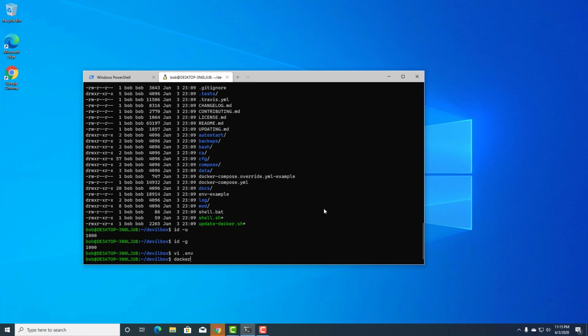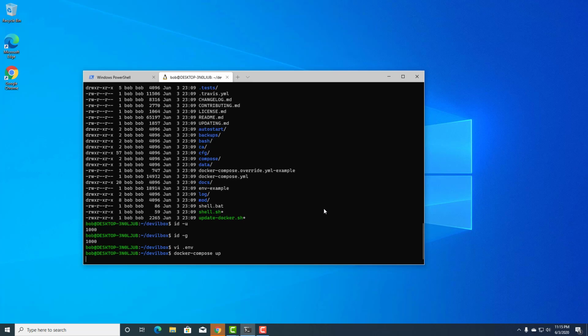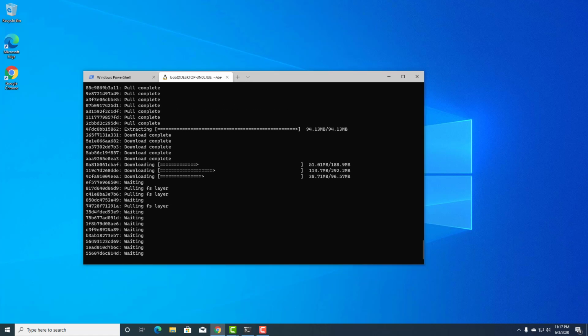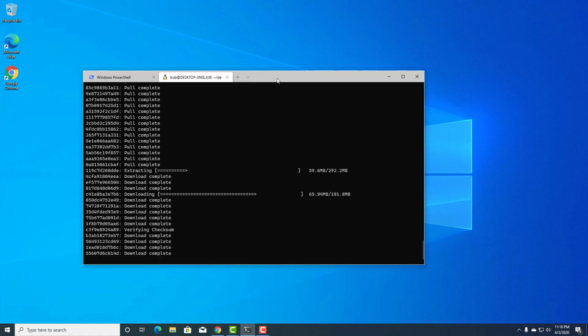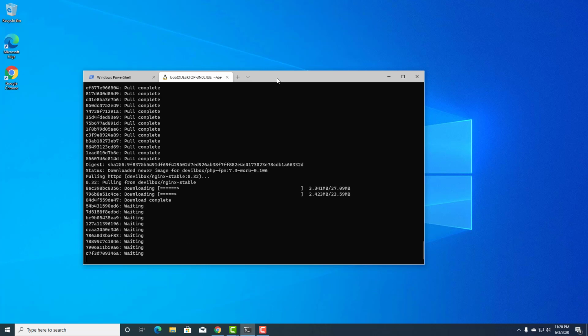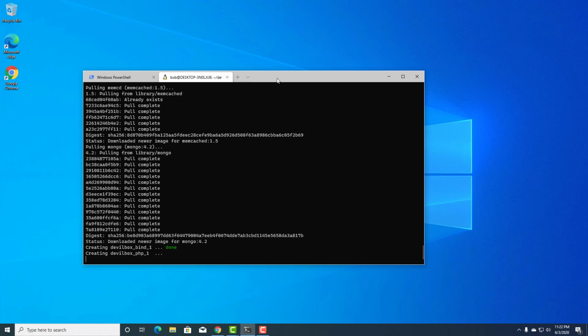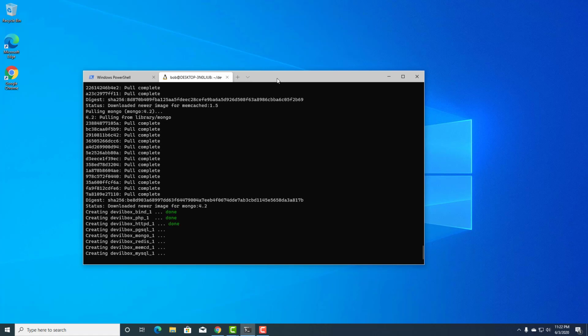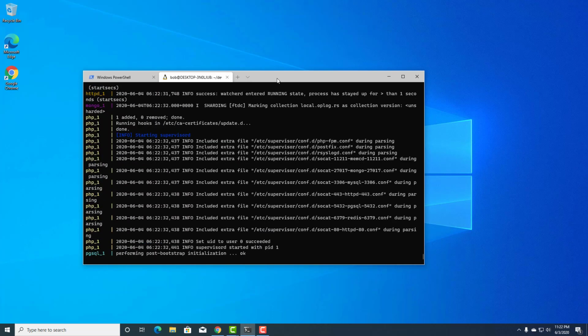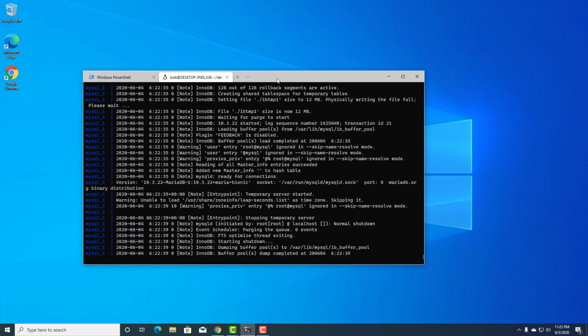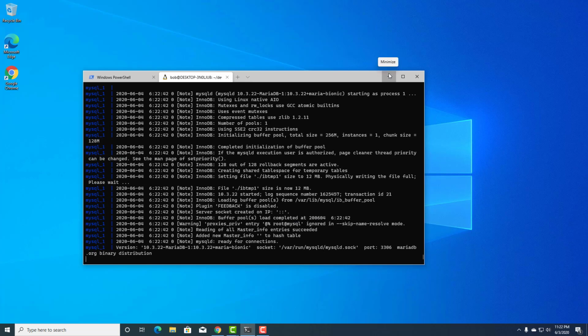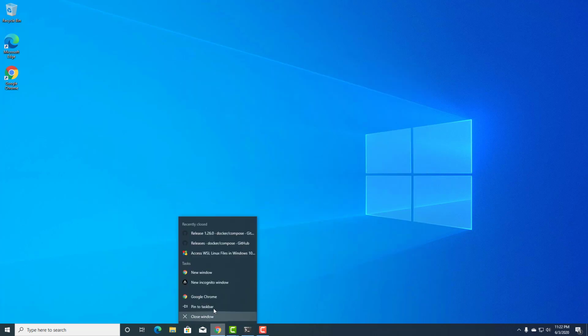After that, we can go to the next step and try to start our first Devilbox Docker images. You do that by typing docker compose up. This will launch Docker images, the default ones that are set up in the environment file. In my case, the default ones are PHP and MySQL images, and there are others that will be started. And once they have started, you can go ahead to your Devilbox intranet.